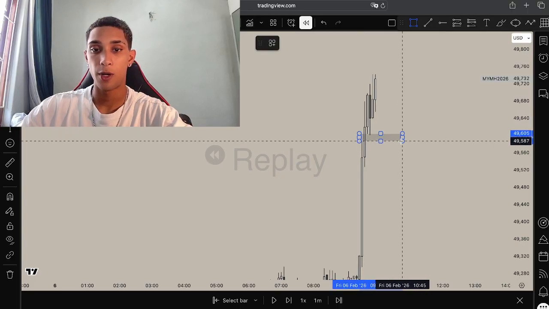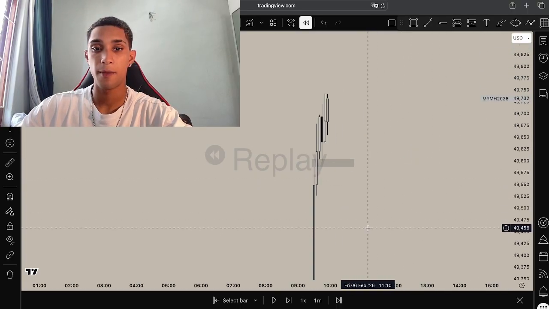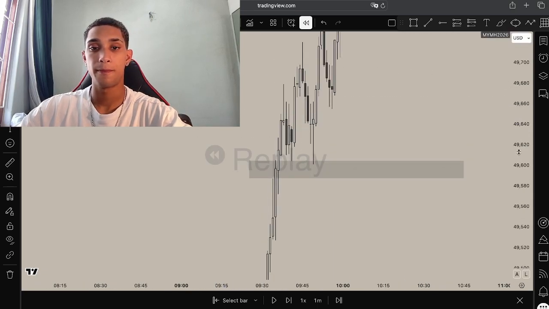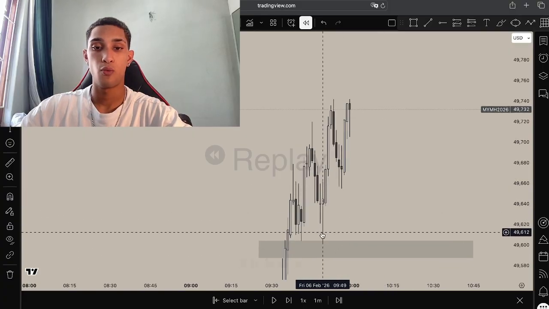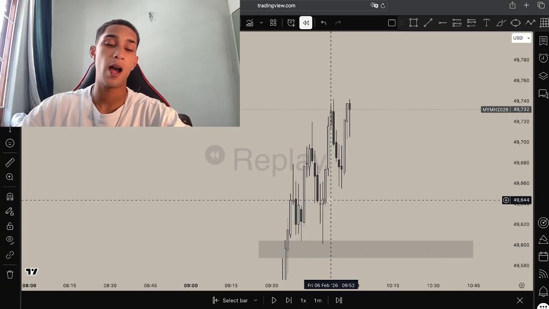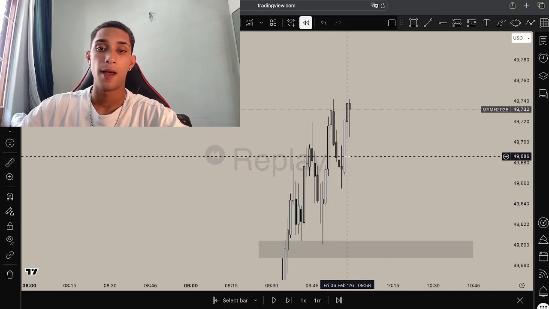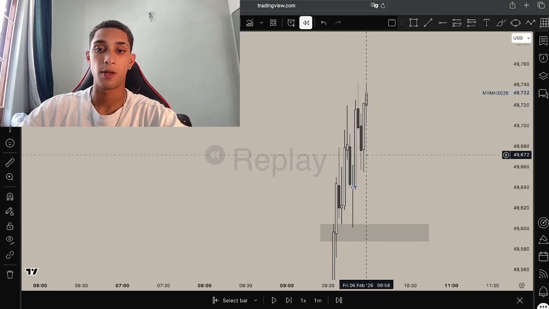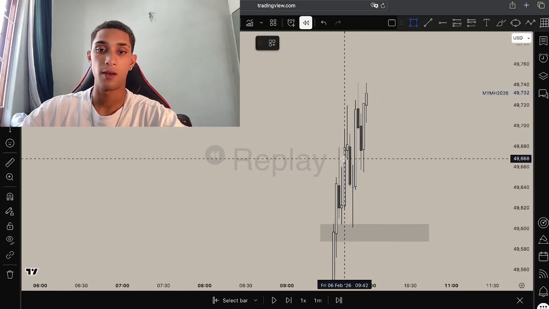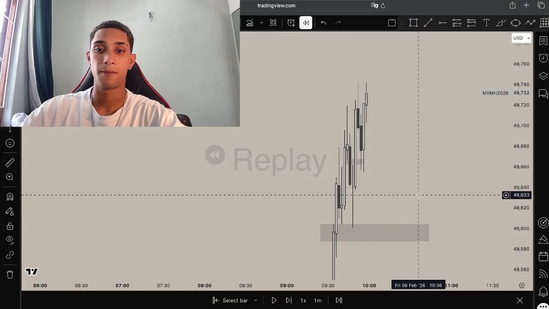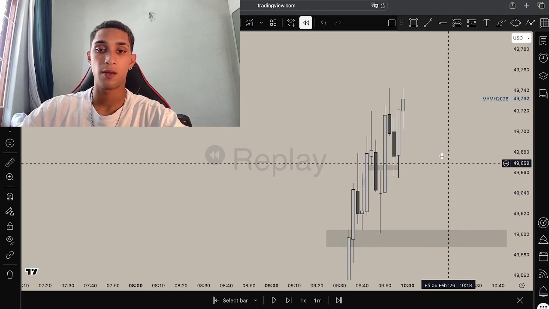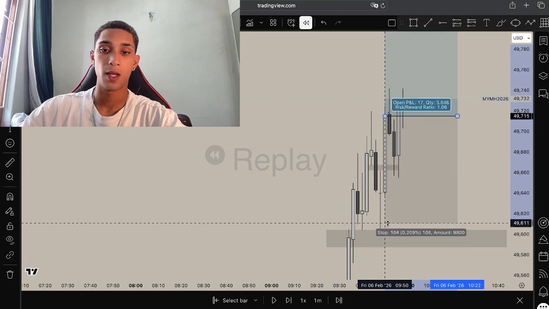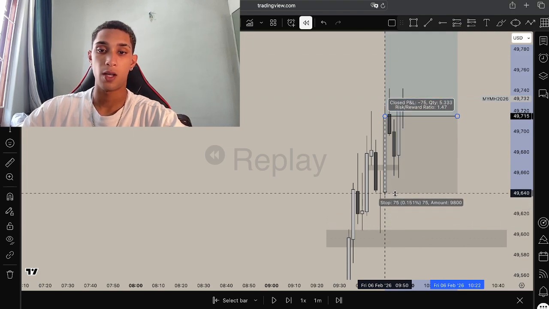So here, what did we do? Traded into this 5-minute gap. After that, I go onto the 1 minute. Here, we used it, we tap the gap, we go higher. I could already go long, but I'm not going to do that. I'm going to wait until our fair value gap gets closed past, because see here, once we traded into it, we had a 2-minute fair value gap right there, and I want to see price close above it. Here we closed above it there. Now we can go long here.